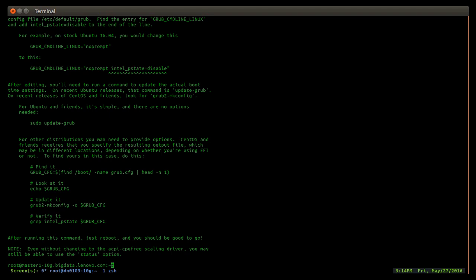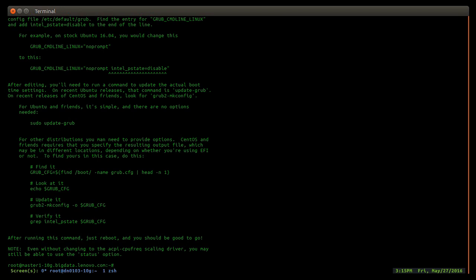The file we just edited tells grub what settings it should put into place, and so then the next step is to run a command that will take those settings and apply them to all of the boot entries that it's going to put into place, that will actually see at boot time. For example, if you have 3 kernels, it will apply those same settings to each of the 3 kernels. Okay, now since we're on CentOS, we need to follow this procedure here. So we're going to first figure out where that configuration file is.